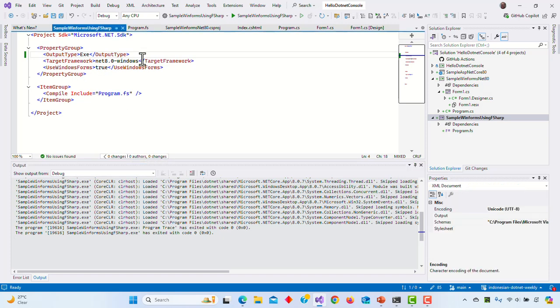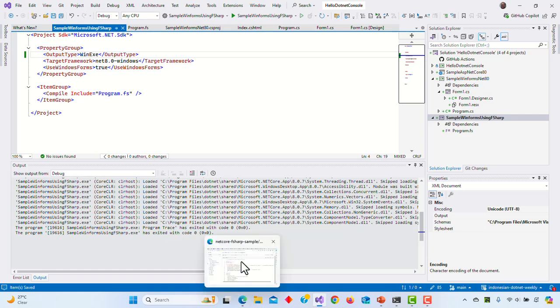This is a good sample of the concept of a runtime host. If you choose output type as Exe, most of the time you'll have a console first. But if you choose output type as WinExe, you will directly get the behavior of running the WinForms project. There is no console at all. There you are. You have WinForms using F#. It is doable and it is quite easy.